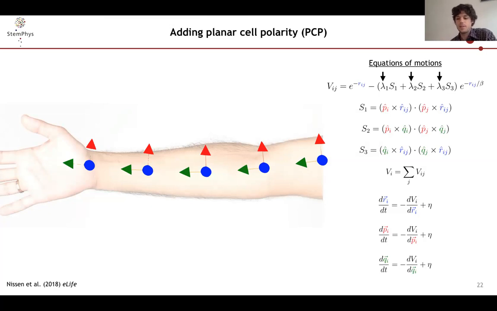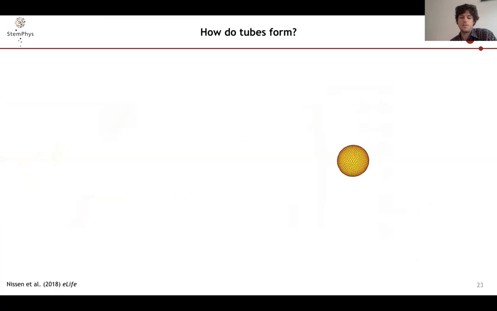You could expand this to thousands of cells in 3 dimensions. And that's what I did here. So this is our sphere again, our hollow sphere of cells with apical-basal polarity, but now we just add planar cell polarity to the cells. And you can do that initially in all kinds of directions, completely stochastic. The minimum energy configuration would be where the PCP curls around the sphere. And then if the third coupling constant is strong enough or high, it will start to elongate the sphere and thereby make a tube. And it will do that until it reaches a final length and width.